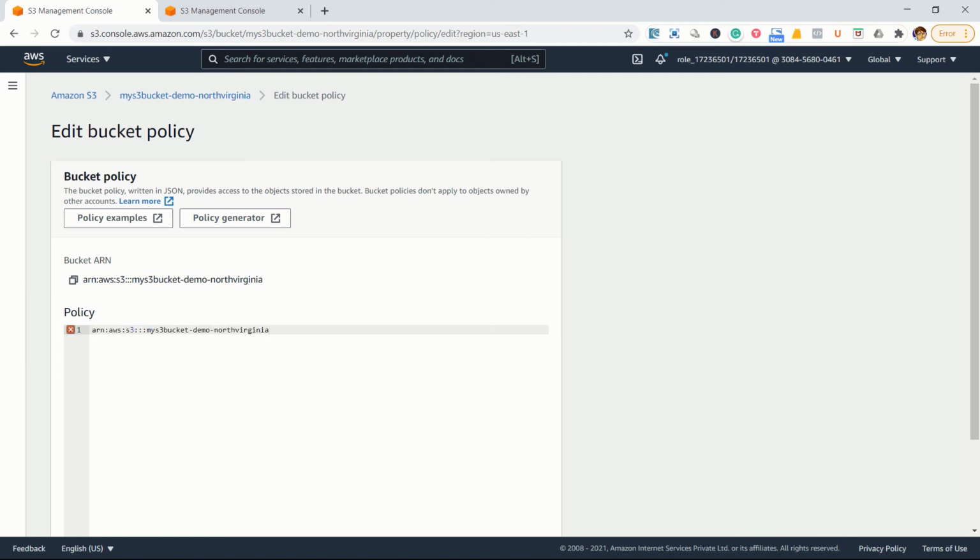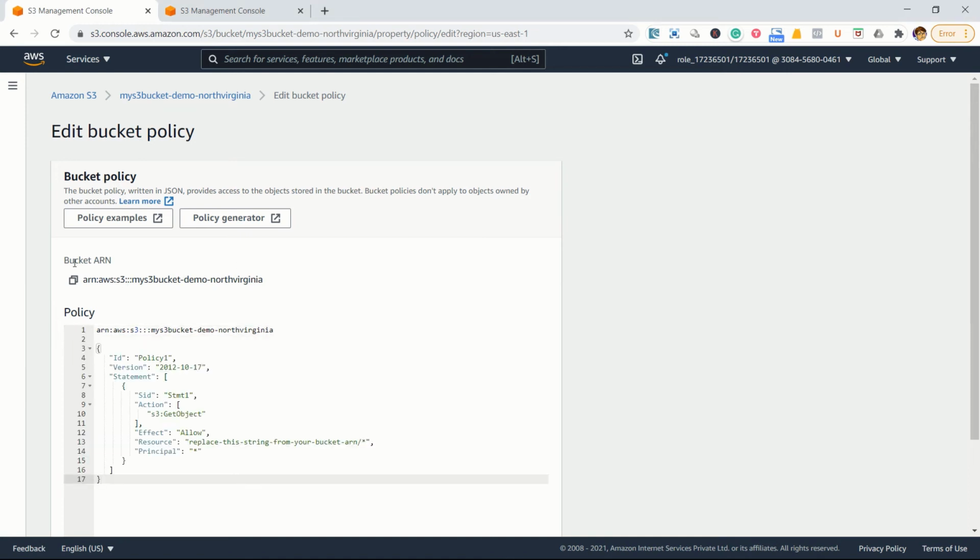Let me copy this first. Copy the whole thing. I have this in my notepad, but I need to modify it a bit. So this is the actual policy for S3. I need to replace the ARN somewhere here with the ARN that I copied just now.